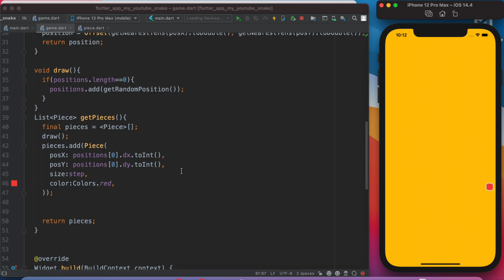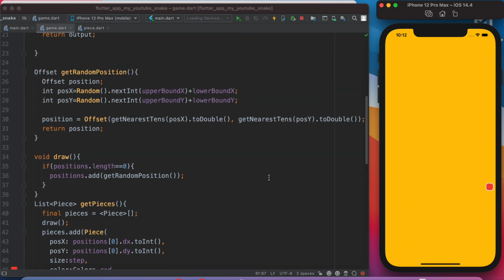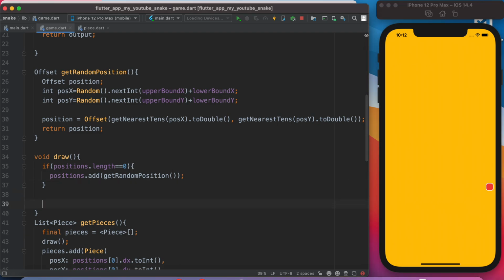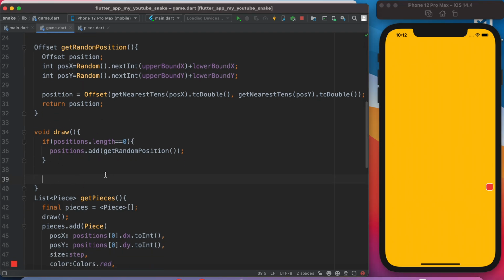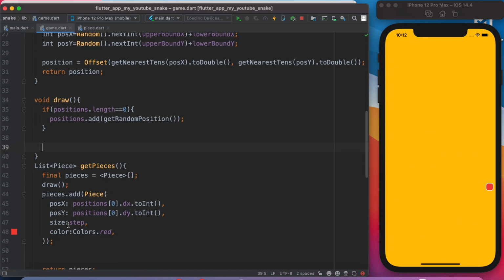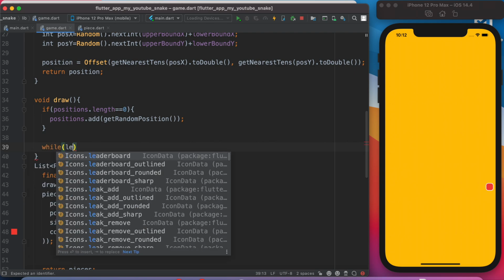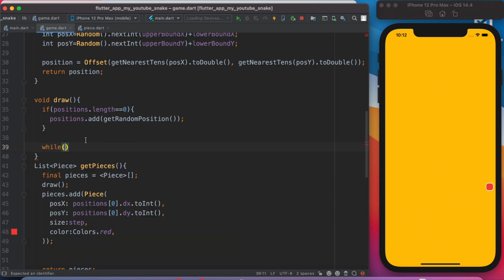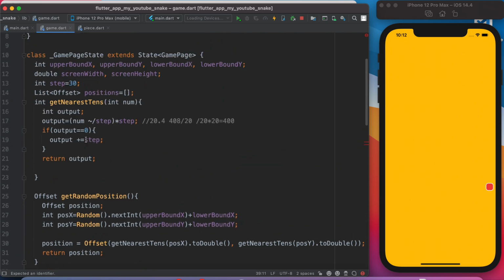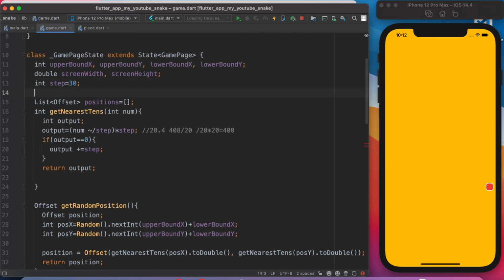So the next one, right now we only have one piece, so we can create a lot of pieces. And that means first we have to create a lot of positions. First we will create a lot of positions, and then we'll add them here in a loop. Okay, so to add the positions, we can do them in a while loop. In the while loop we'll check the length, but right now we don't have the default length for this snake, so we can go ahead and define a variable.